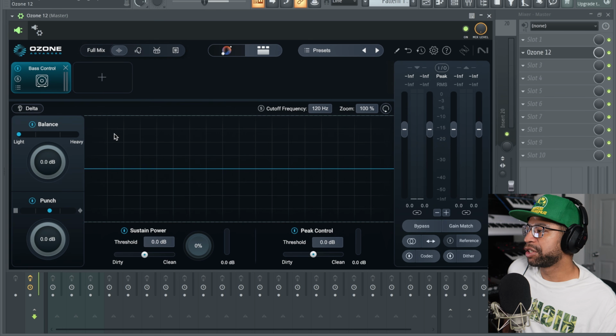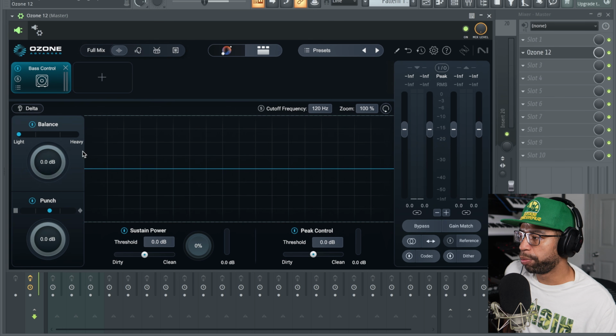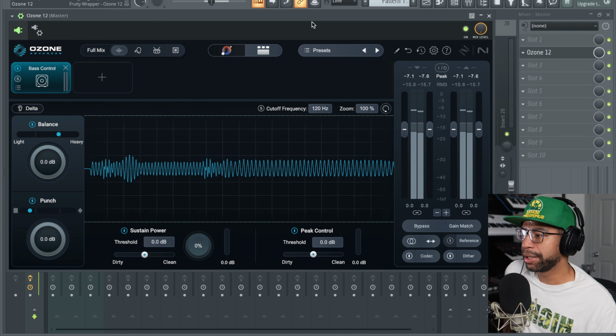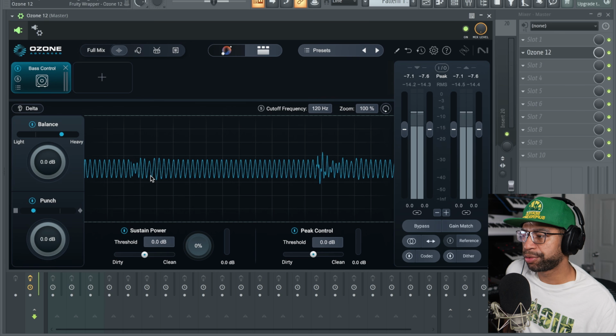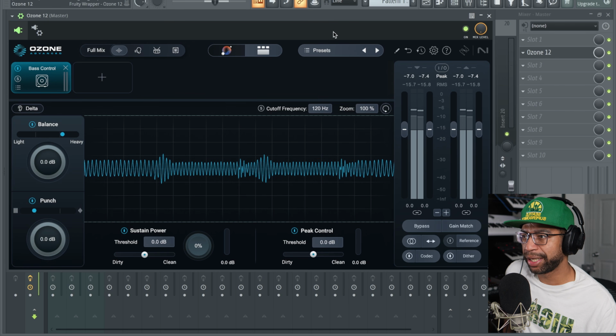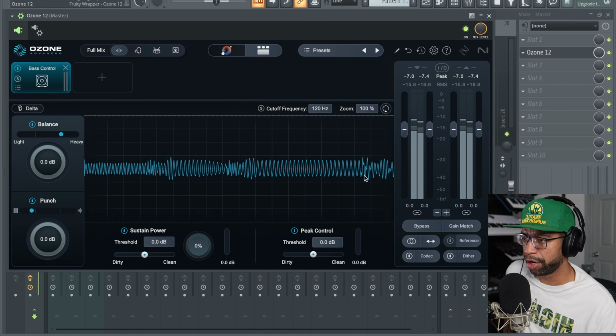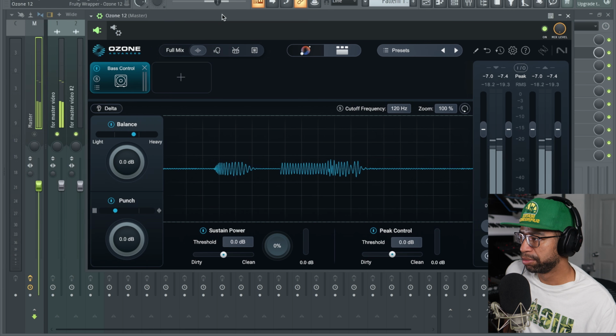So now we have this bass control where it's going to help you balance your bass and your kick drum. How can I explain this the best way? I guess I can just show you better than I can tell you. All right, so basically, as you guys see, this is reading the song as it's going. You guys can't see the song is actually playing in the background, but it's muted on the master track. So I can explain this.